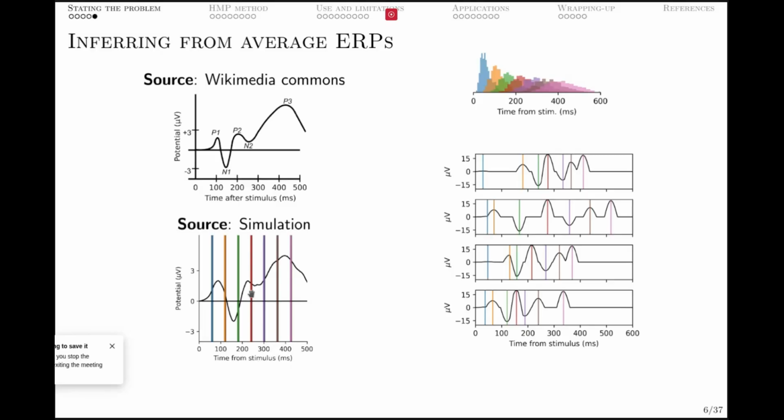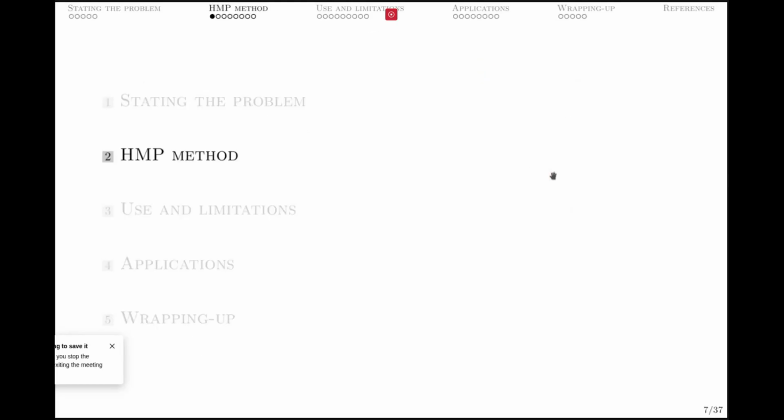But what I'm going to show you today is a bit different, and it's a way to model the EEG starting from the trial level, as we do here, but of course not with simulated data, but with real data. That's the hidden multivariate pattern method, and I'm going to show you quickly where that came from, and then we're going to go into the core details of the method. So far, everything going good? Yes. Great, thank you.